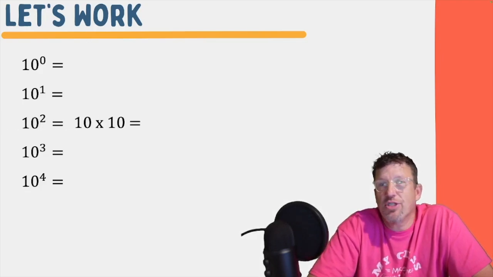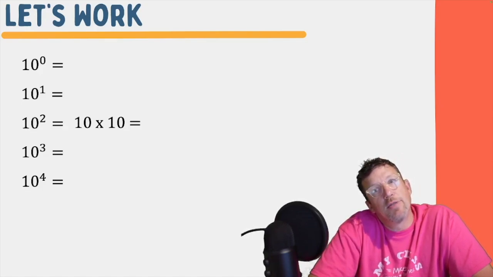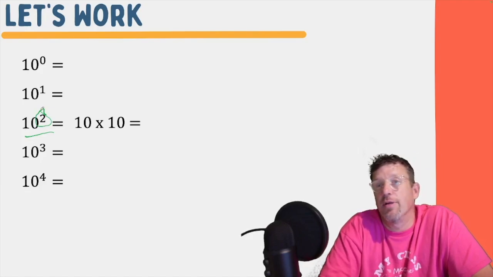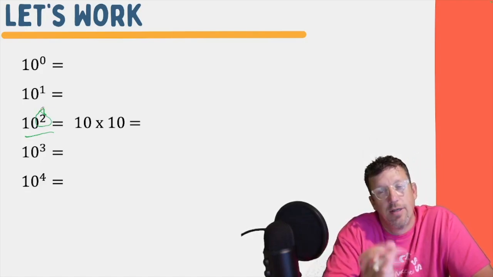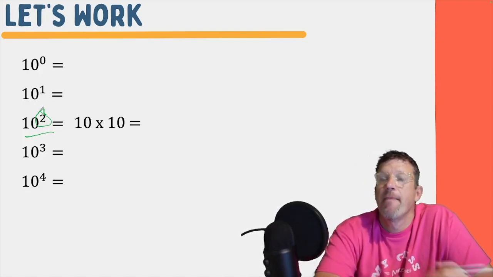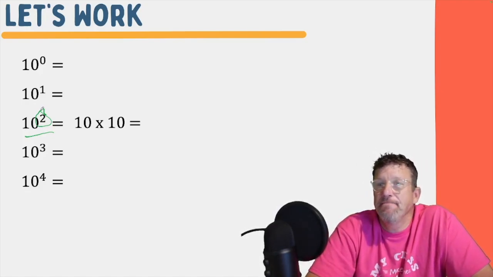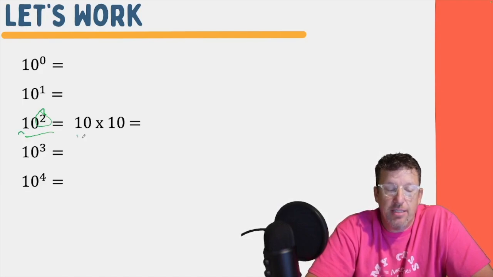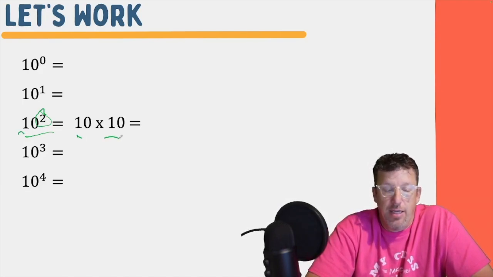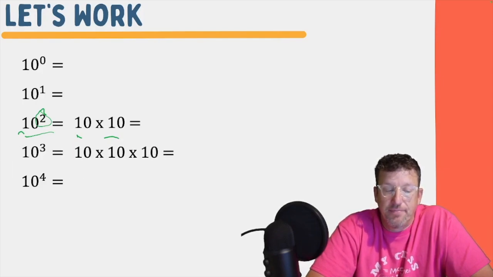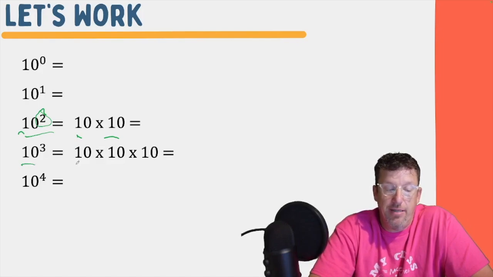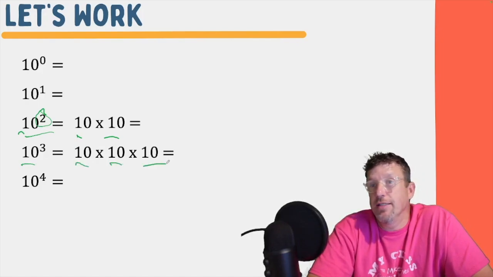I'm going to start in the middle of this pattern just because I think it's pretty cool to understand. We have a 10 and we have a 2 as an exponent. 10 is the base, 2 is the exponent. I got an exponent video out there if you haven't watched it. If you're new to exponents, go check it out. But 10 to the second means you take the base, you write it down twice, and it's 10 times 10. And if I have 10 to the second, then what does 10 to the third mean? Well, that means I write down 3 tens, and I multiply them all together.